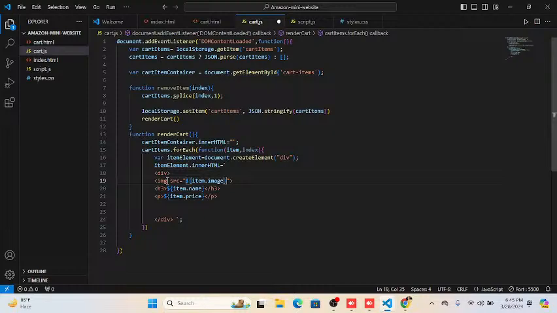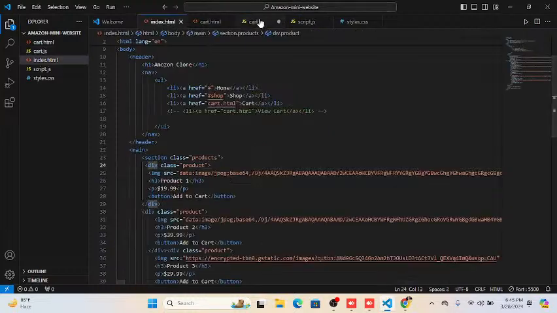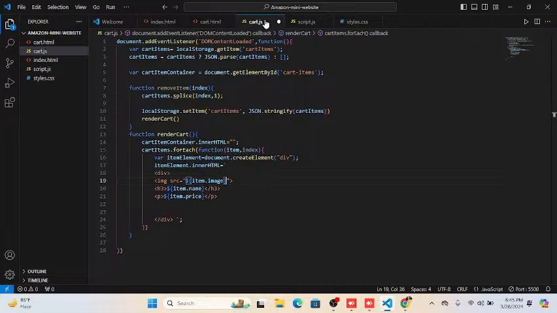Okay, fine. And you can give the alt property as well, because here our image is not going to be loaded because we are using a URL for every product. So for that we need to make a separate file, and inside that file we are going to put all the images, and we are going to use the image name, not a URL like we are using. As of now, let it be; from next time we make a separate file for putting our images. Now here we have item dot image.